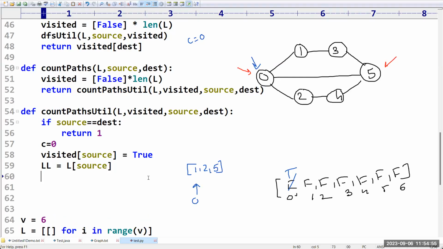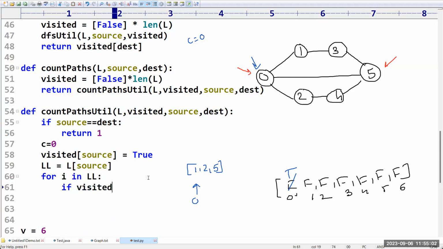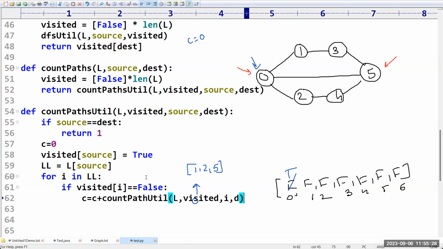Now I am going to check with a loop. For each I value in the adjacent list, if visited of I is equal to false, meaning that node is not yet visited, then count becomes count plus count paths util, called by passing the same list, the visited array, and I comma t.